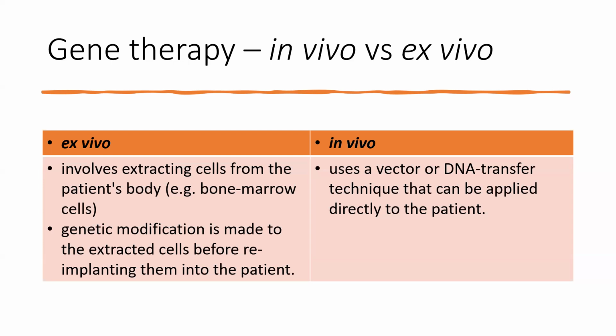And so with this ex vivo method, you have more control over it, right? Because you're only working with this pool of cells. You can make sure that it's completely functional before putting it back into the person. In vivo involves using some vector, like a virus, to help deliver the gene into the person. So there's a little bit less control as to where the gene is going to go, but it's more cost effective in many cases.